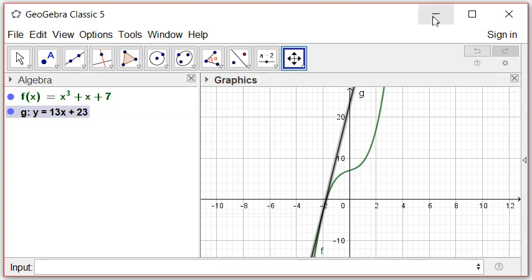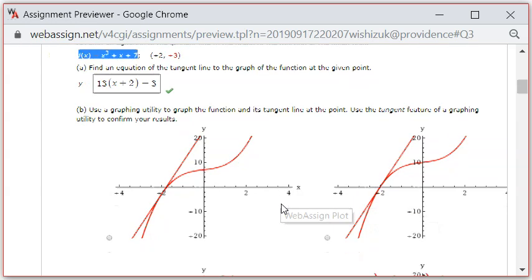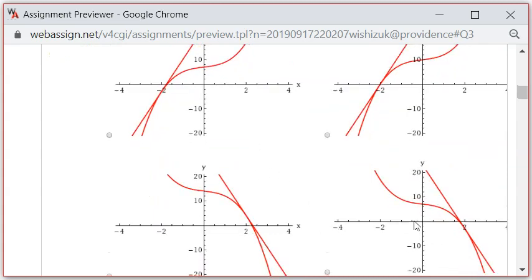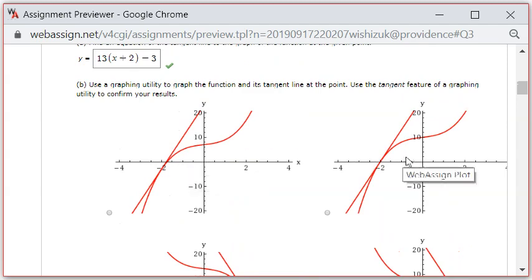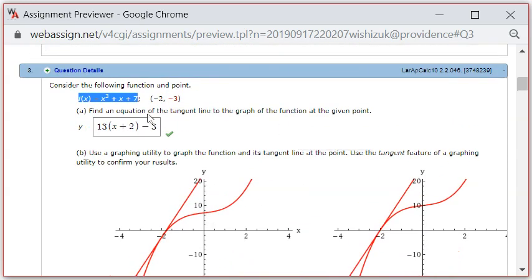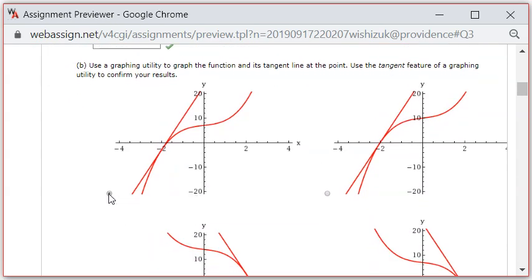Let's look for the right one here. They all look alike. These two are very similar, and the last two are way off, so it's between this one and that one. The original function goes through 7 here, so this one goes through 7. This one doesn't; it looks like it's going to go through 10. So we know that this is the correct picture.